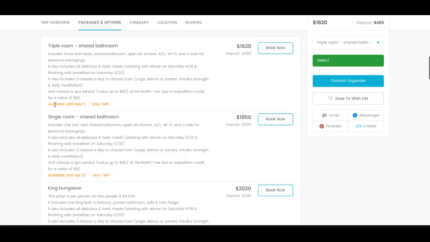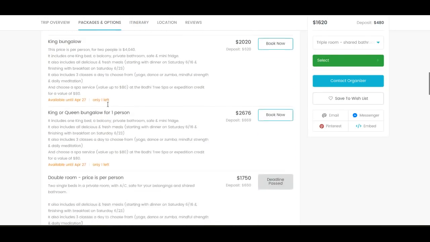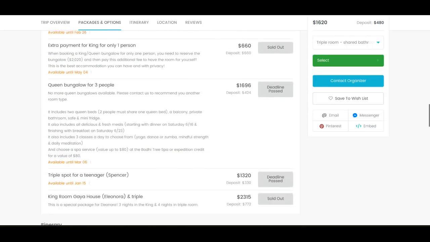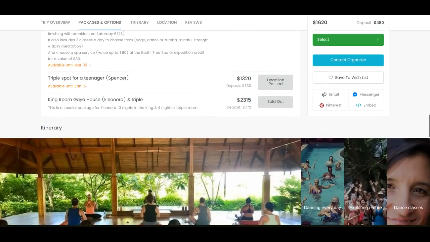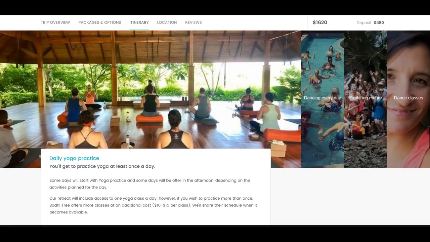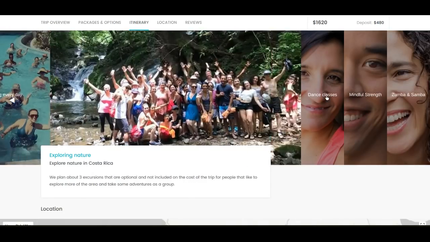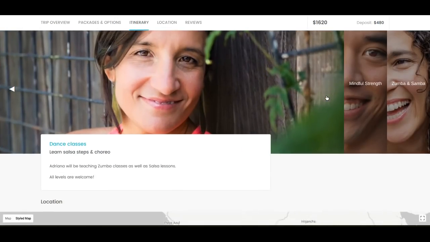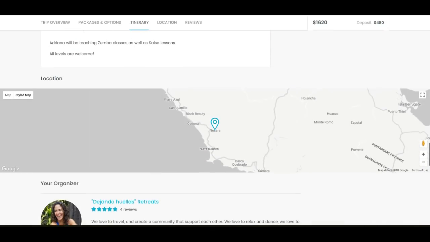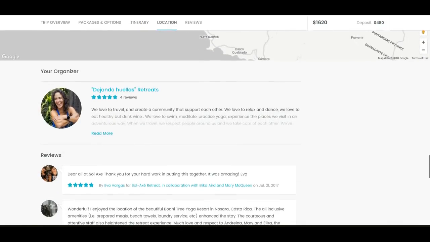If you set up a deadline, it will show you when it's available to and how many are left. Under all of the packages, you can also see the itinerary feature. So if you use this, you can see, potentially day 1, any information that you've written here. Click over to day 2, 3, 4, 5, etc. And then the location, a little bit about you as an organizer.